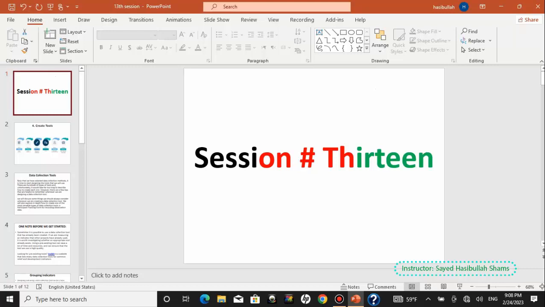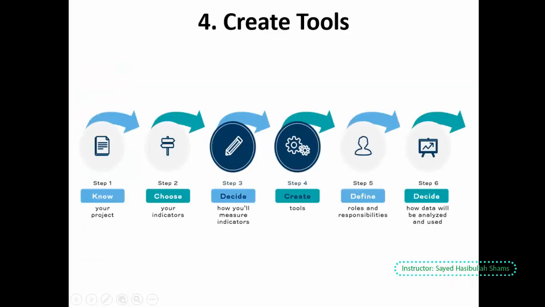And today's lesson is about how to create tools for our indicators. As I have mentioned in the paper, we have these steps to develop a comprehensive M&E plan in our M&E department, and we have already completed step 1, to know your project, step 2 and step 3, and now we discuss step 4. So step 4 is create tools.